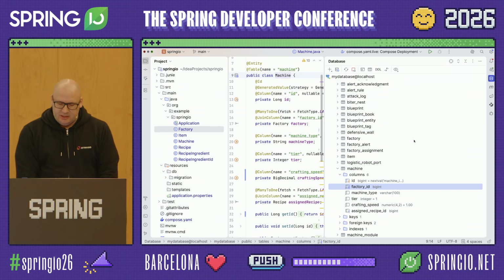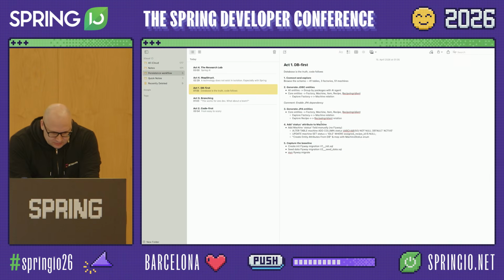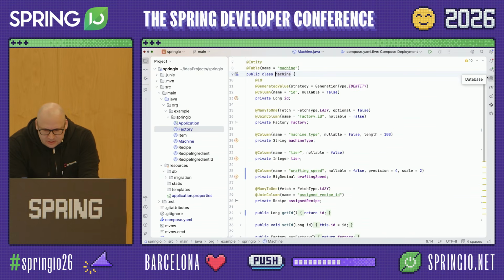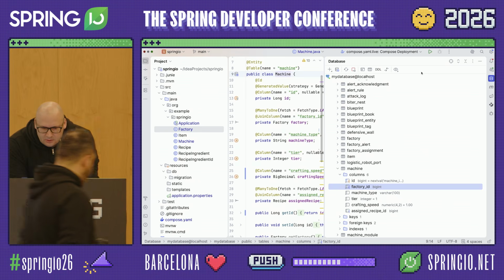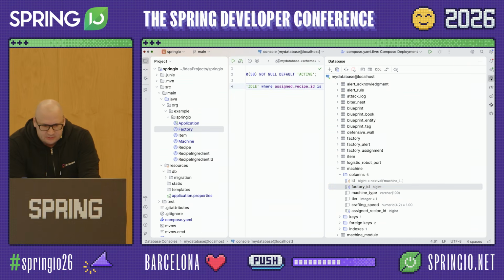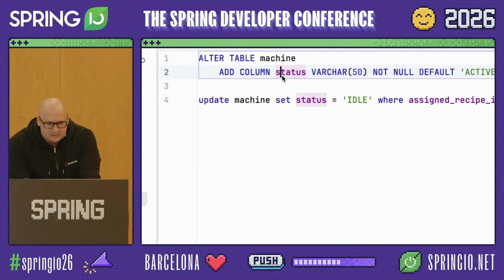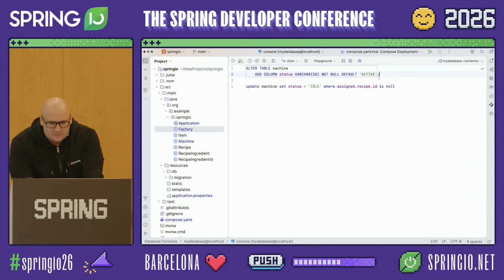So if we are making any changes, like, for instance, adding a column, for instance, alter table, and I just execute the change right on the database, right? So update the machine table by adding the status column, and there will be a default value.